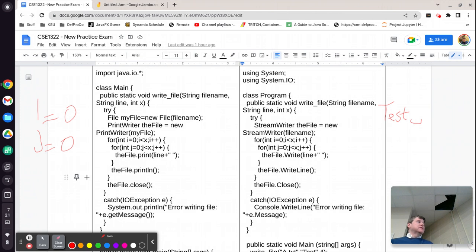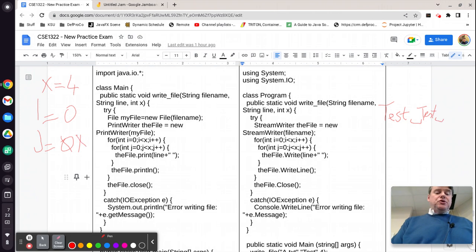The bottom of the j loop brings me back to the top of the j loop, and the top of the j loop tells me to increment j to 1. 1 is still less than 4, which was the value of x. I never noted that, but I probably should. x was 4 because that was what was passed in as a parameter. And so that's going to put me back into the loop, and I'm going to write the word test again and a space.